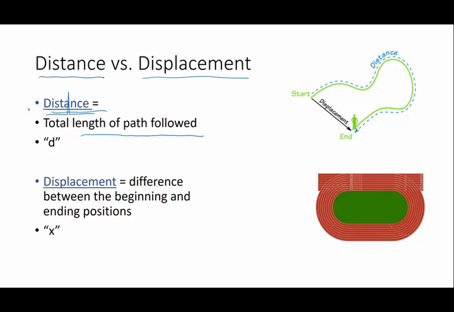In equations and things in physics, we typically use lowercase d to represent distance. And in some textbooks, you may in your past have seen even uppercase d used for distance. Why we're going to mention it here is because distance is something very, very different from displacement. Displacement is defined as the difference between the beginning and the ending portions of a path.